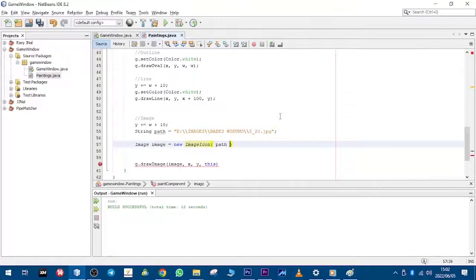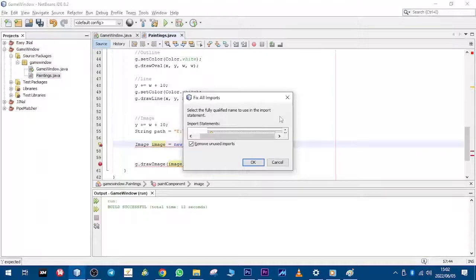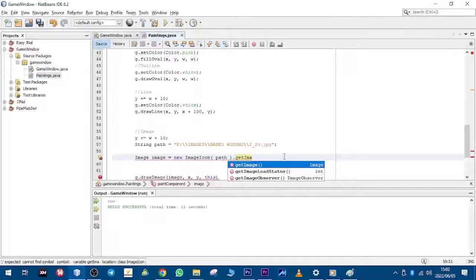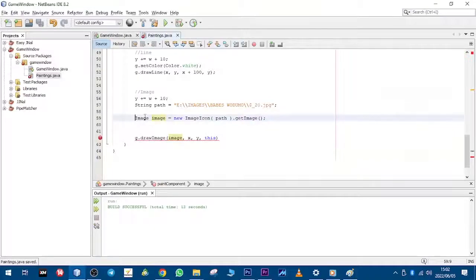And then I'm gonna hold Control Shift and I to import, and then call .getImage. Okay, I've now initialized my image, and then I put it as an argument here, and then I need to put the X location and the Y location, and then put a semicolon here.